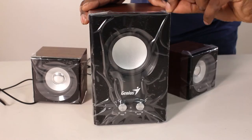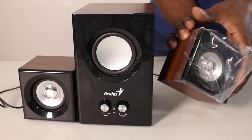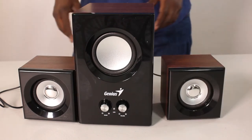With the left and right speaker having RMS of 3 watts each, the central subwoofer unit having RMS of 6 watts, and the bass and volume controls, these speakers look the part. All we need to do is test these out. It's more simple than Bluetooth because all you need to do is plug them in.